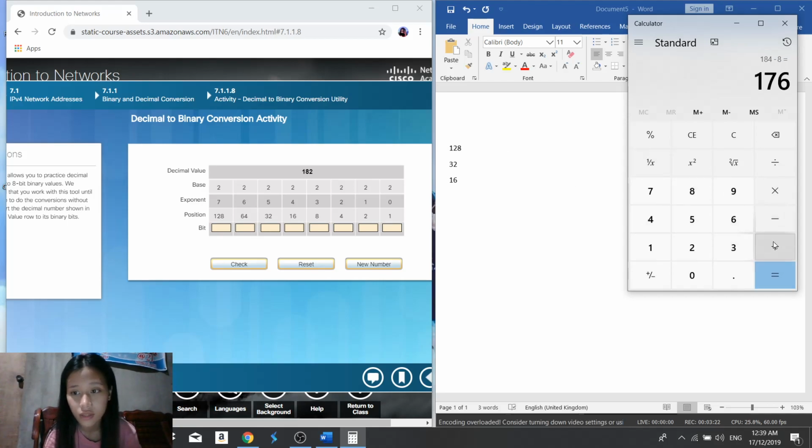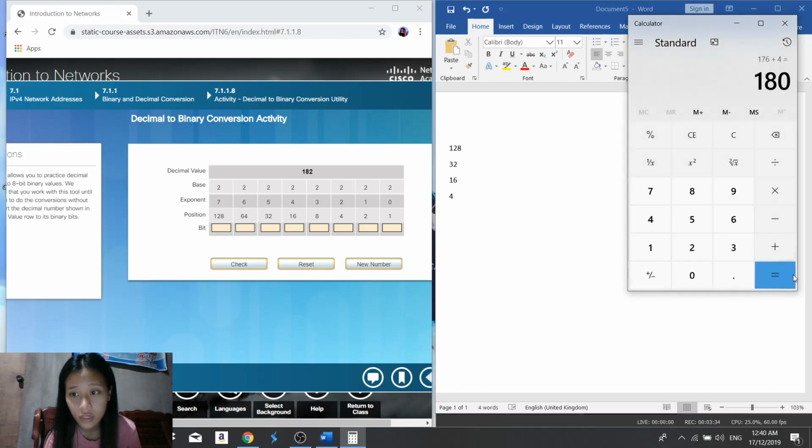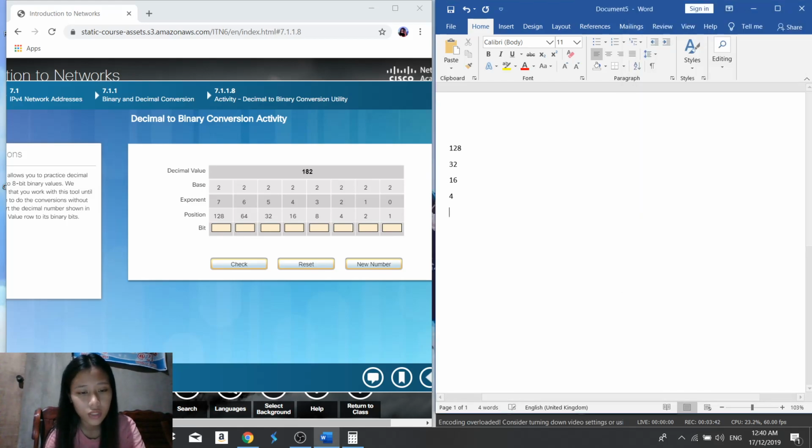So let's add the 4. So we put the 4 to have 180, and let's add the number 2 to have 182. So these are all the positions that we get.